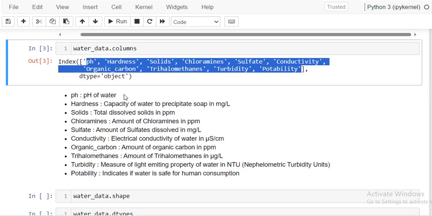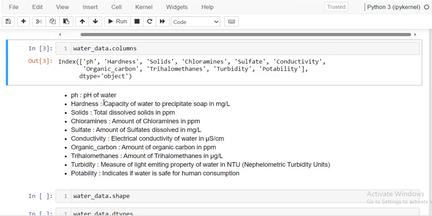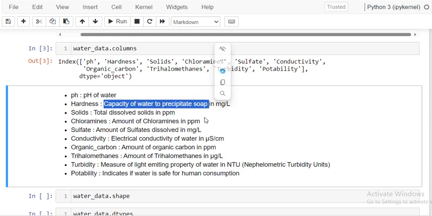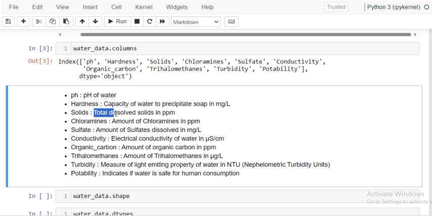Now you can see the pH value. Hardness is the capacity of water to precipitate soap, in mg per liter. Then TDS, total dissolved solids, in ppm. Chloramines, the amount of chlorine, in ppm. Sulfate, then conductivity, whether the water can conduct electricity, in terms of these values.